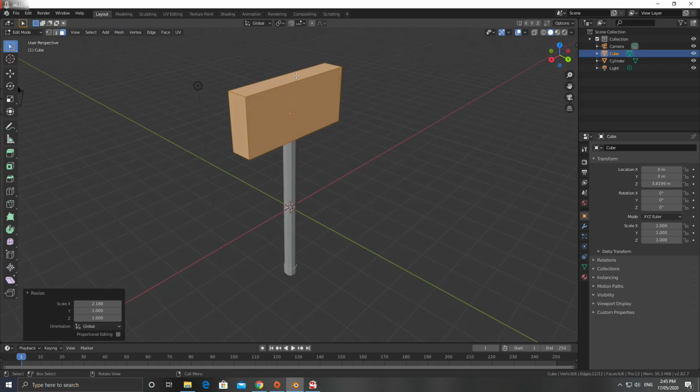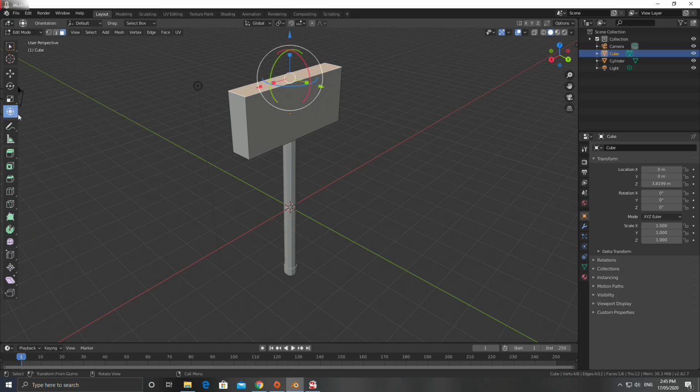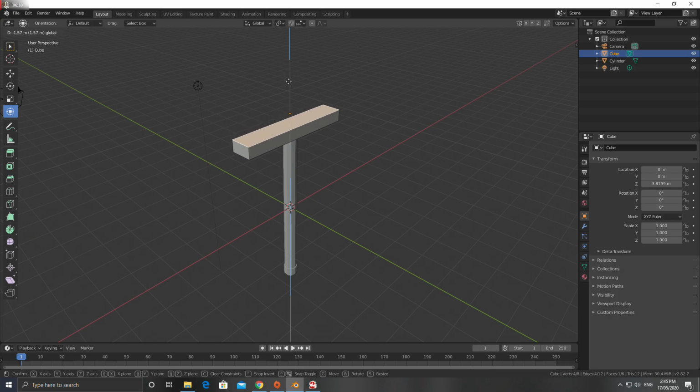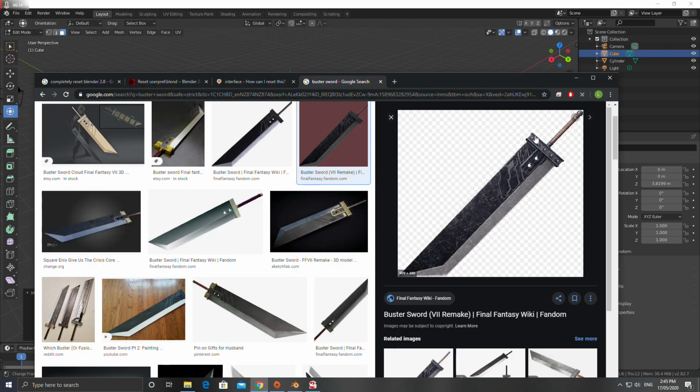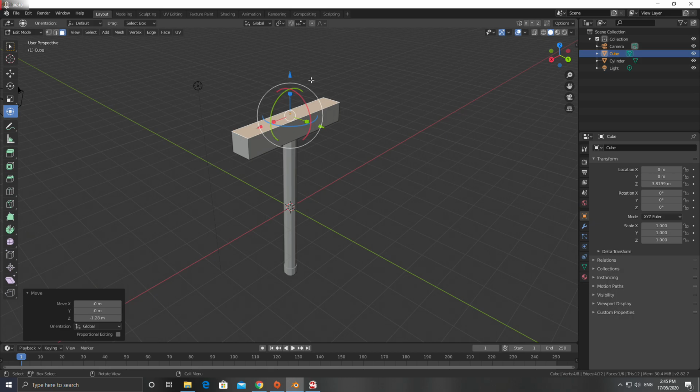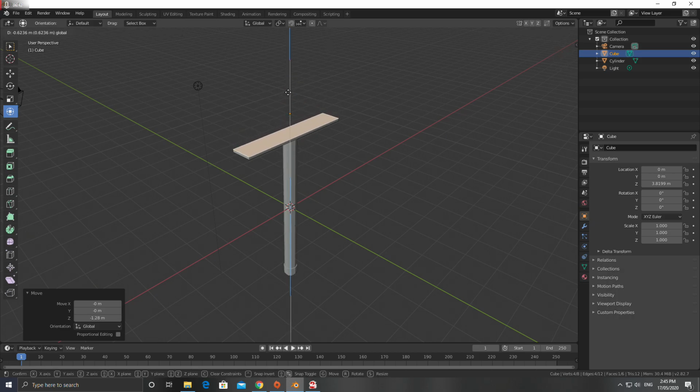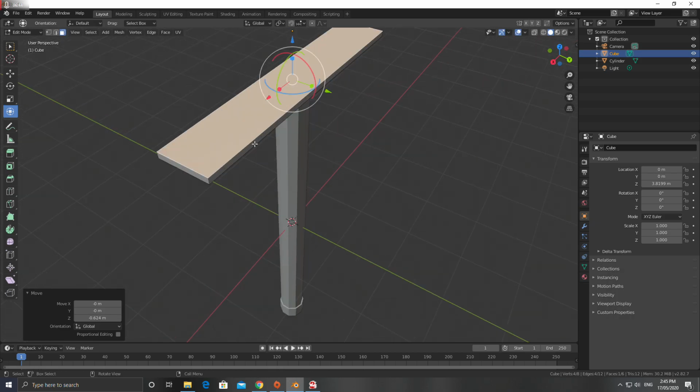And I'm going to select that top face, and I can turn on this transform tool if you don't remember all the shortcut keys, and you can use this to scale things. Now if we go and have a look at this sword here, it's got like an inset around here. So let's go and do that. We'll bring that all the way down, and we're going to inset this top bit.